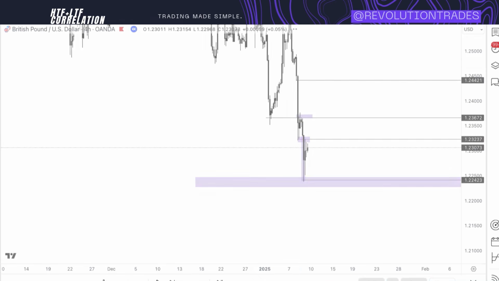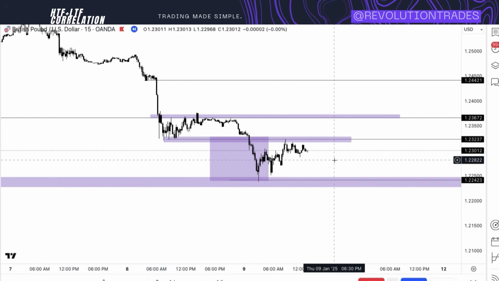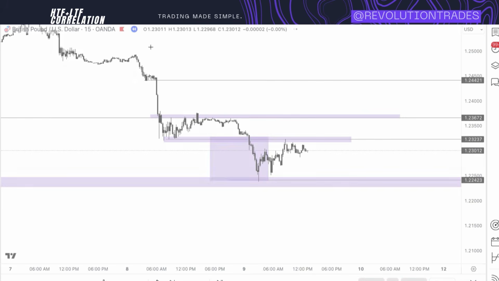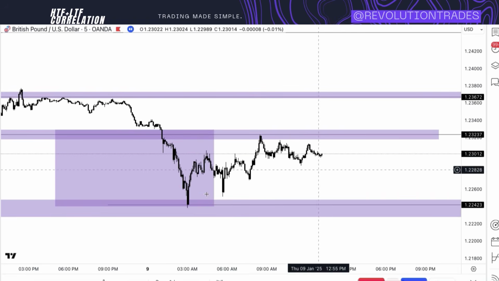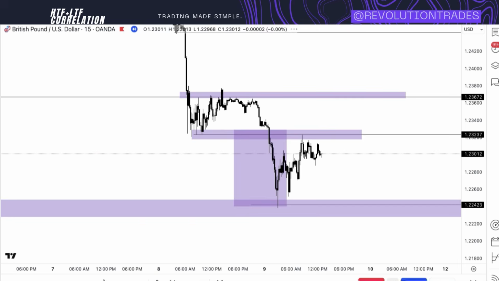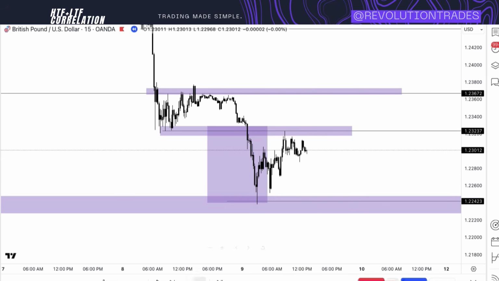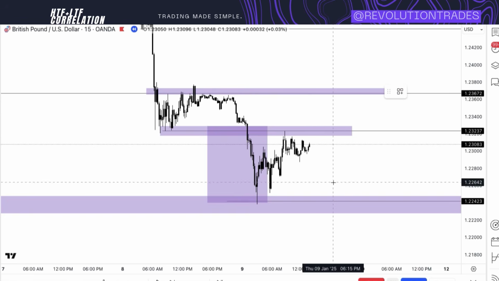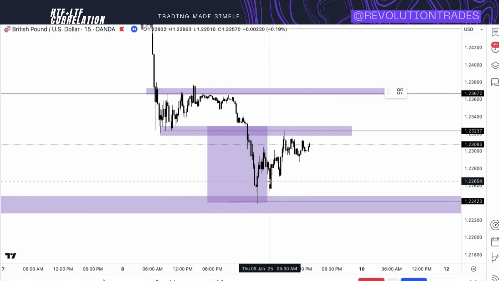What is that on the 15, guys? Just bullish structure. That's it. Go on the 5-minute. It's even more candles. It's the same thing, but more candles, okay? So let's go back to the 15. Okay, so we want to see, is price gonna break this level, or is price gonna respect it? So on the lower time frame, it is bullish structure if we're just looking here, but overall, remember, it is bearish. So if you want to counter trend trade, you need your confirmations, and this is why you focus on market structure.